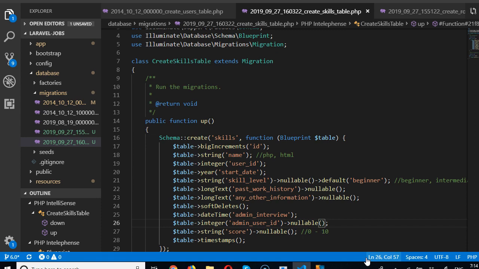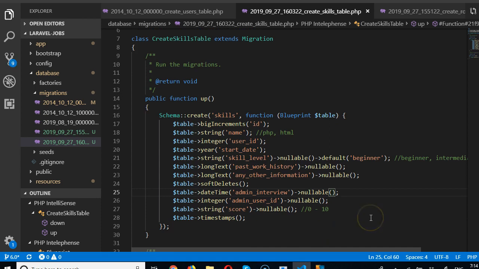Nullable. Even this admin, this other one is going to be nullable. Admin interview nullable. Okay. Nullable soft deletes. Need to put soft delete at the bottom. Okay, so admin has given a score, which is cool.